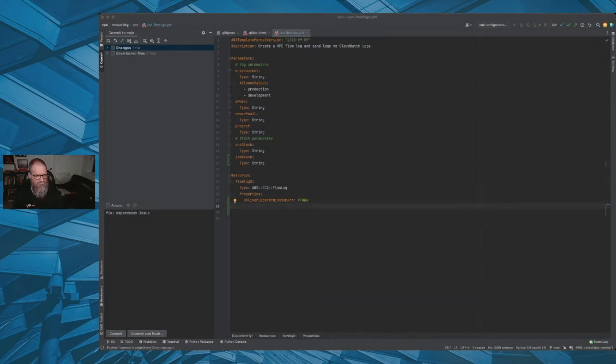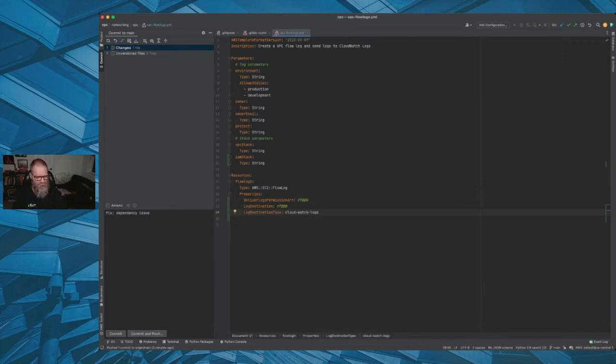So in our case, if log destination type is not specified, or CloudWatch logs, specify the resource name ARN of the CloudWatch log group. Oh, I see what they're doing. Okay. So yeah, it's just alphabetical, so it feels a little weird. So we're going to say log destination to do, and then we're going to say log destination type, in our case, is cloud-watch logs. Okay.